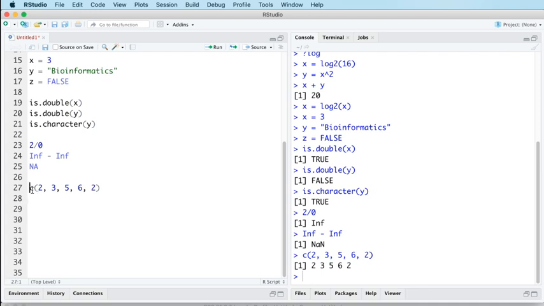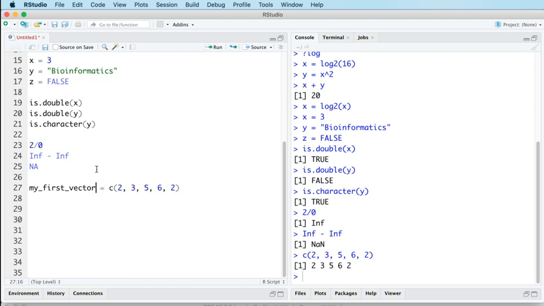We can set this vector to be a variable in exactly the same way as we can our single values. So we've had things like x, y, and z. There's nothing that says that your variables have to have single letters as their names. I've been doing x, y, and z so far, but we can call this my_first_vector.